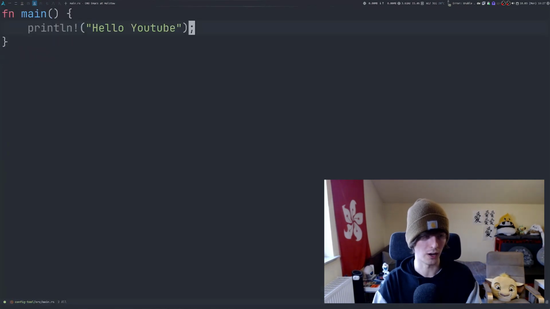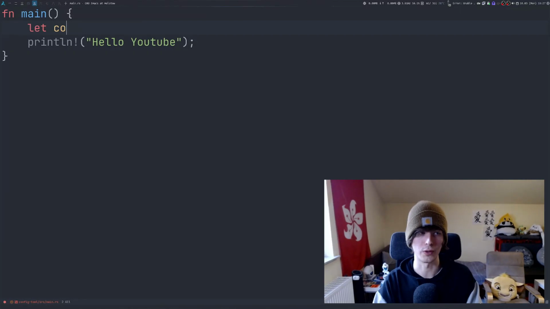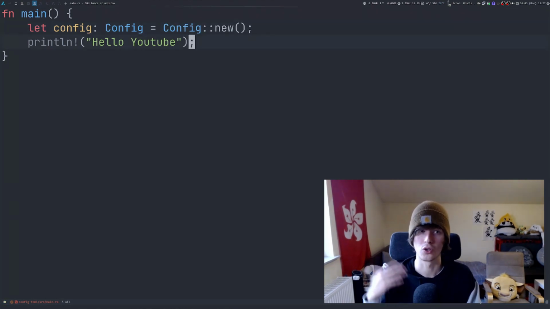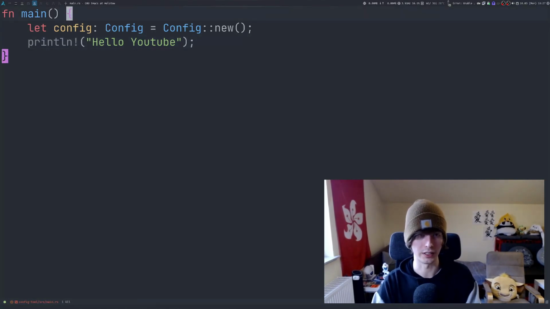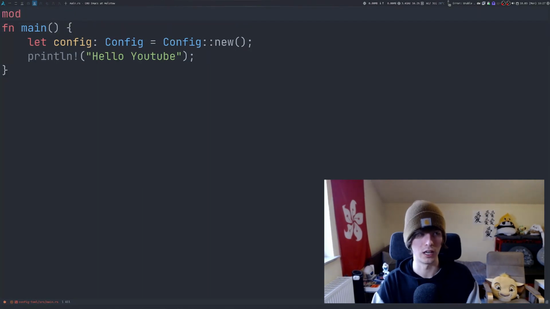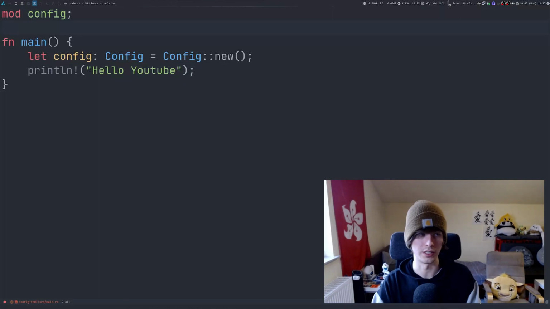So back to our main.rs, the first thing we are going to do is create the config object, which is Config, and it's just our custom config struct. Therefore we are going to create a config file that's just already imported into our main file.